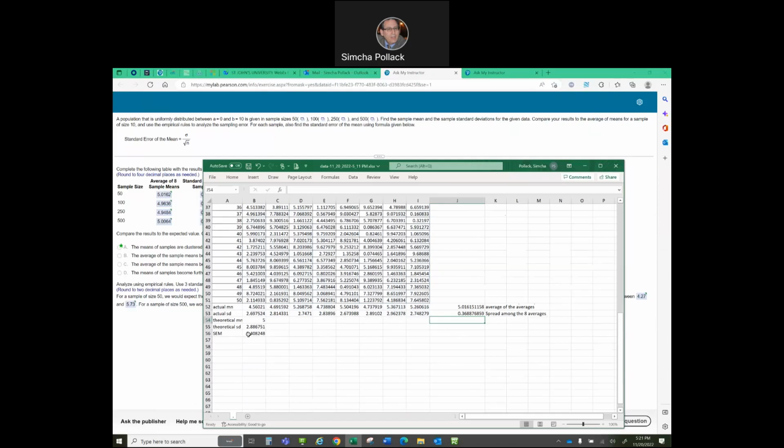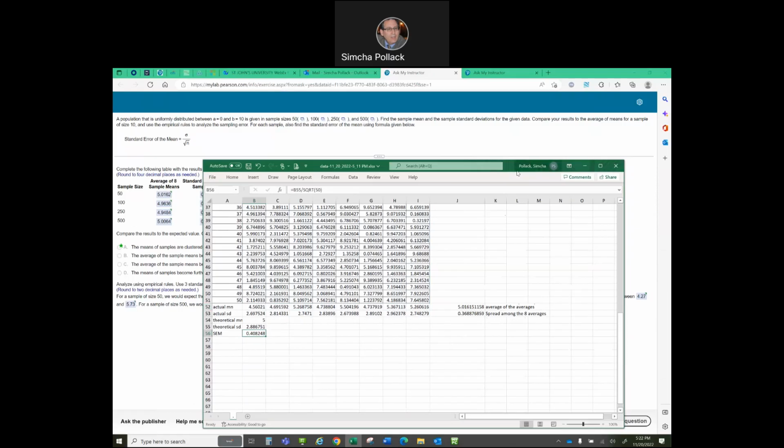So again, what the standard error of the mean is predicting for us, without having to go through this whole rigmarole, is that when data is coming in randomly, in fact, 50 of them, where the amount of spread between 0 and 10 is quantified as 2.88, if you take 2.88 divided by the square root of 50, you get 0.40. That's the theoretical spread from average to average. You can see that it jumps from the ideal 5 by about 0.40. This is random, so it's going to be a little bit different from the theory. But in this case, 0.37 is pretty close to 0.40 when you round it.